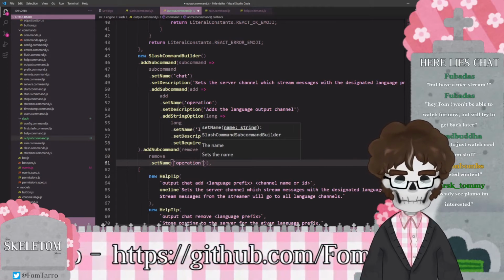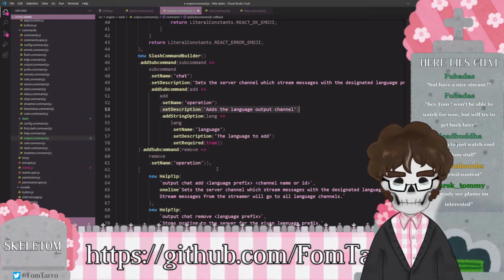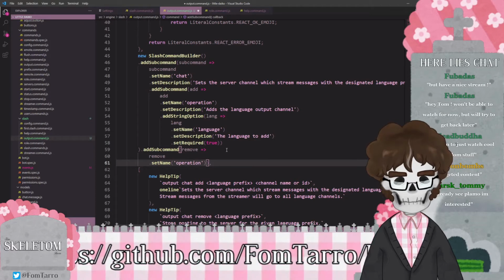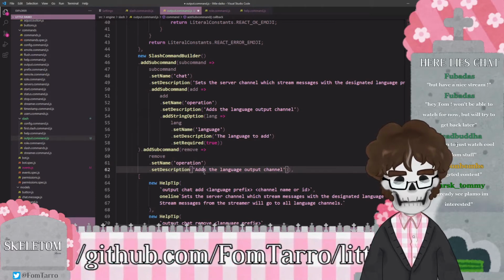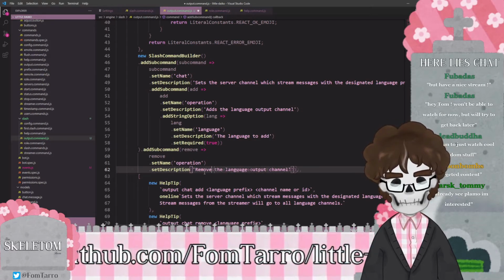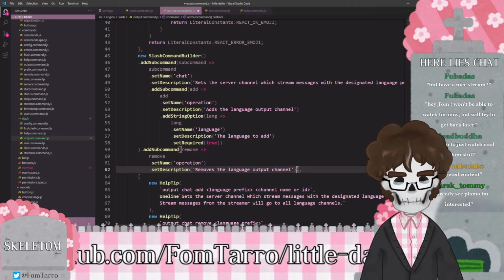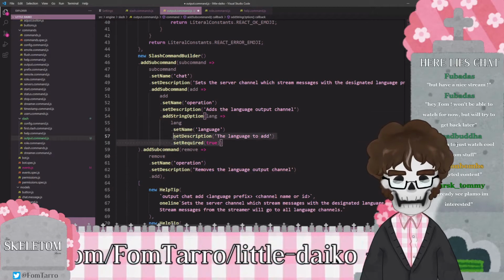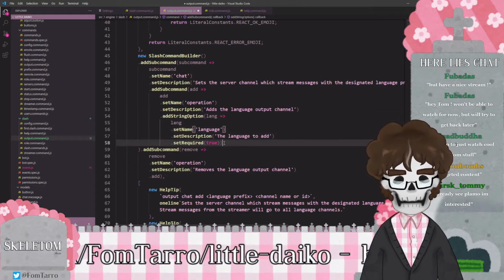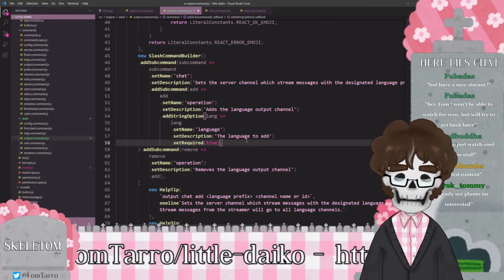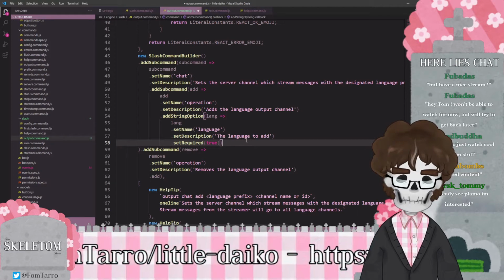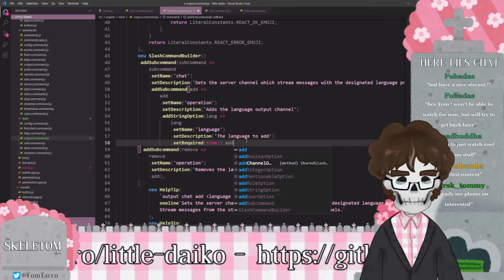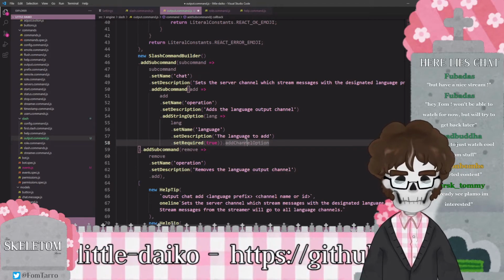Operation. Set description. Removes. Add. I can just copy this, I think. Oh wait, this isn't even done yet. Would it be dot add channel option, I guess? Jesus.